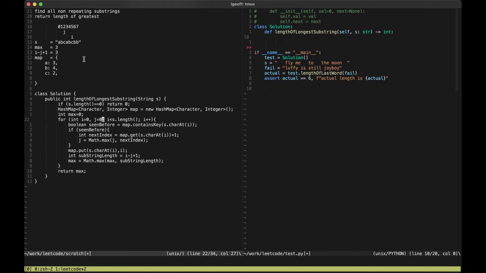So C, have we seen it before? Yes, we have. So the next index is 3. So we're going to set J to either 2 or 3. 3 is greater, so we set it to 3.